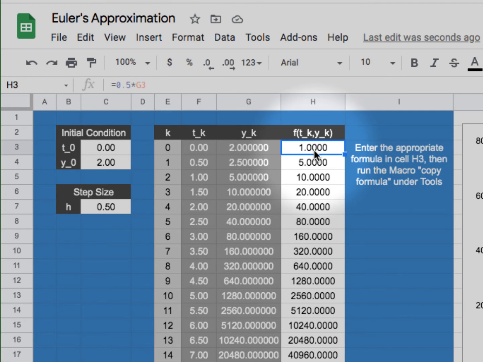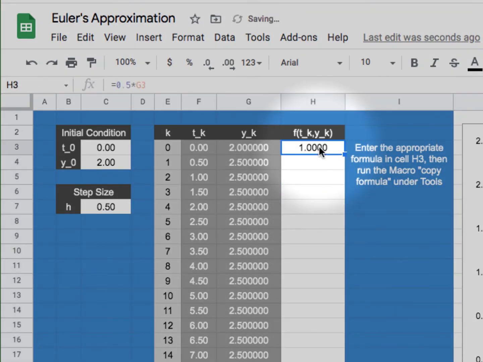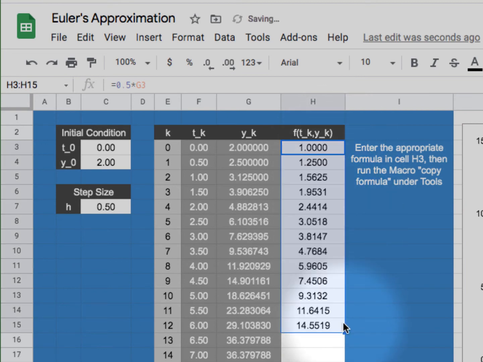Now, the problem is when you enter the correct formula here, the next one down is the previous one. So all of these down are all the previous. So you could scroll all the way down and delete all this stuff. This is one way to do it. Just delete everything, and then click on here, hover over the very corner till you see the plus sign, and then drag down. What that does is whatever formula you put here, it drags down a comparable formula, a relative formula. In other words, if you click on one of these and click up here, notice what it's doing. It's doing 0.5 times this cell, which is exactly what you want it to do. You always want it to do 0.5 times the cell immediately to the left. So that's one way to get the correct formula in there.